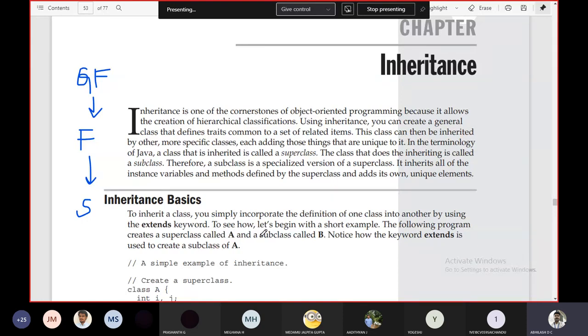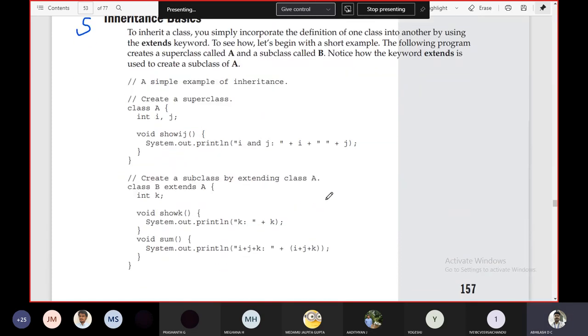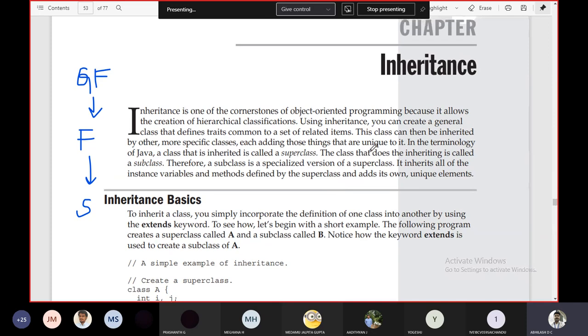Inheritance is one property, as I said, where I have a grandfather. Here the grandfather, in technical terms, we call a superclass or the base class also. What is the property of the base class or the superclass? This is where it starts. That's exactly where the thing starts, and that's why you call it a superclass here. As you can see, the superclass, and under the superclass we have the subclass.